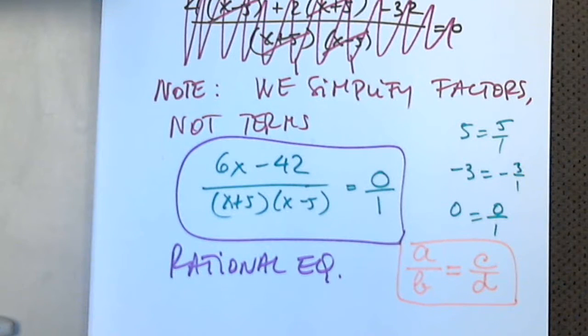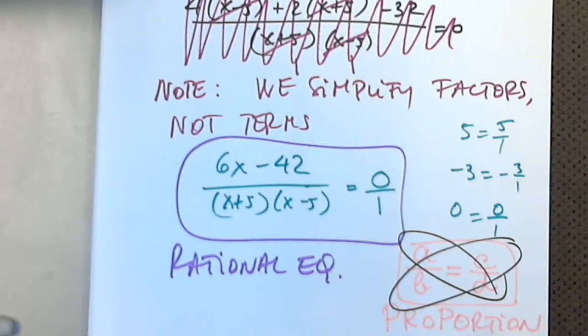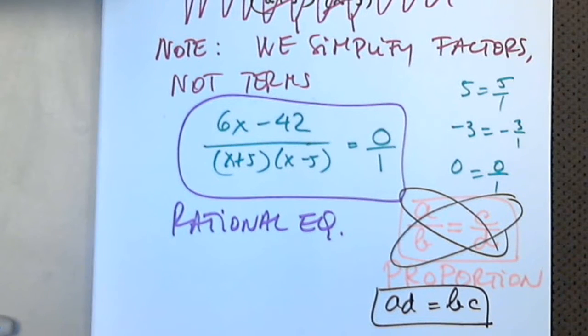Keyword for our notebook: proportion. What can I do in a proportion and in nothing else? There is an operation I can do, but only in a proportion. What is it? Exactly. Only in a proportion I can cross multiply. If this is true, A times D equals B times C for sure.